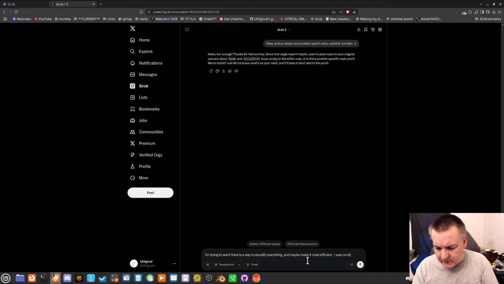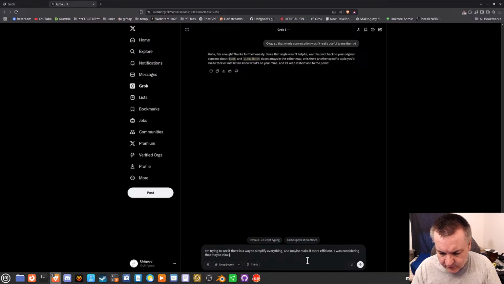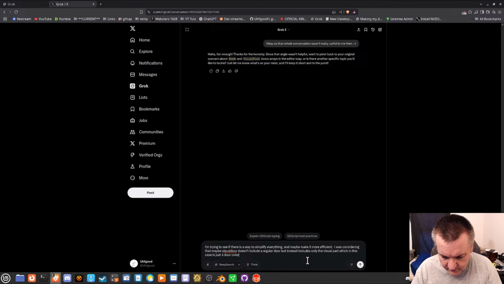I was considering that maybe visual door doesn't include a regular door, but instead includes only the visual part, which in this case is just a door color.